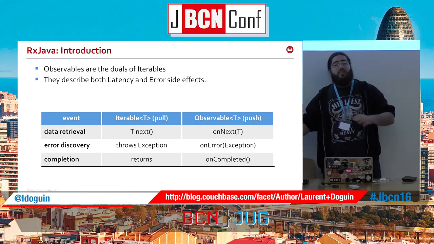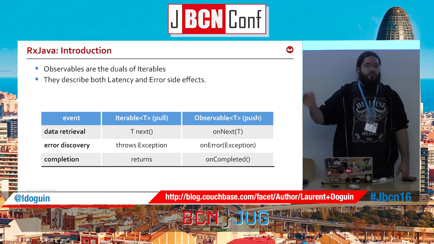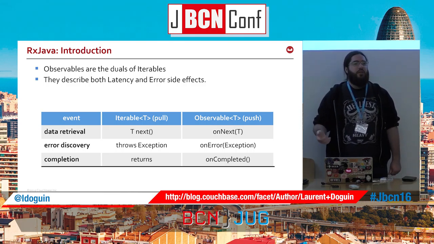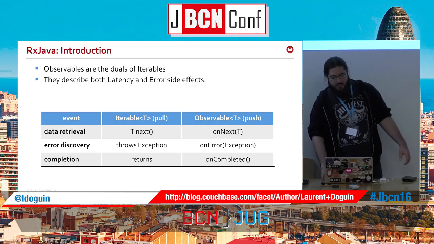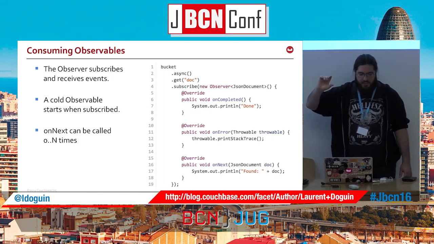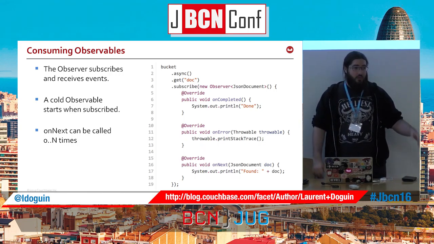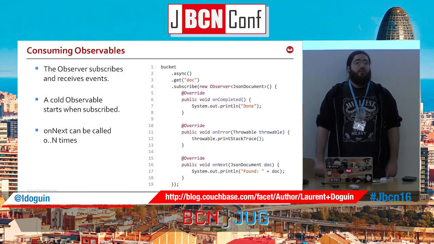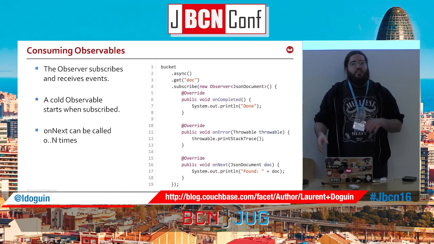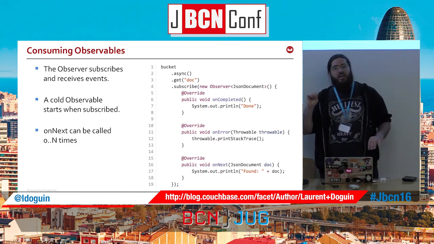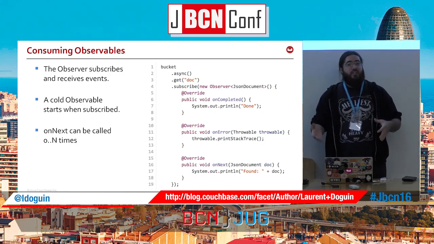You iterate your object, you get everything at the same time, and then you can do something with it. With an observable, you open a stream, and then some objects are pushed through the stream. Once there's a new object, you can do something. Once there's an error, you describe what you want to do, and once it's completed, you describe what you want to do. That's a shift of thinking that's a little weird, but it's really good for data-intensive applications, or even web applications. Spring 5 is going to be fully based on Reactor, which is the new generation of reactive framework. They're taking the good bits of Java and Reactive Streams, and the whole Spring 5 web stack is going to be based on reactive programming, which is good.